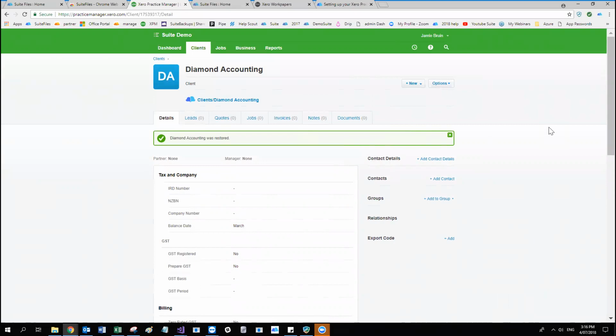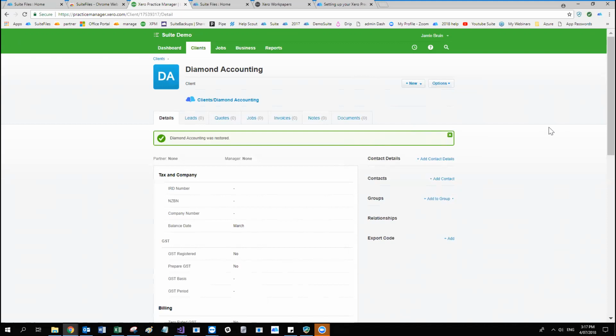If you happen to be editing or creating a new client in XPM, I would recommend you make use of those prompts because they really do keep things consistent and mean you don't have to worry about any differences in the client name. So that's archiving, renaming. The other thing you can do is get those same prompts for creating new jobs or new quotes in XPM.